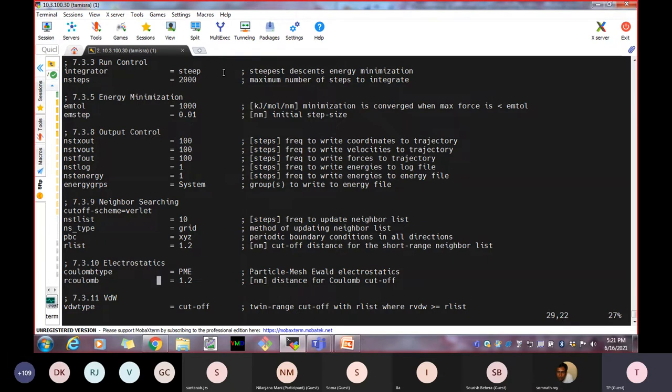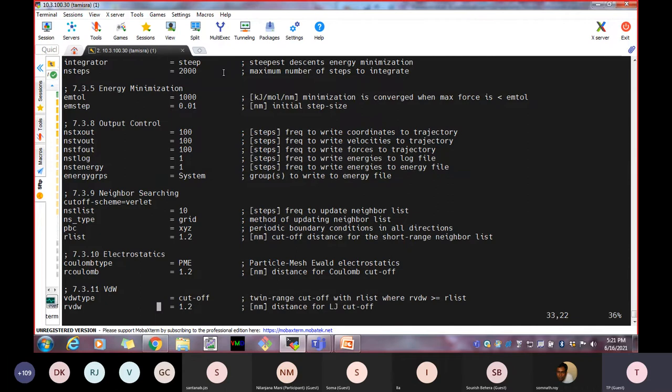And this is R Coulomb, the Coulomb cutoff. As we know, the electrostatic interactions go beyond a cutoff distance. And for that reason, we need some special techniques like Ewald summation methods and particle mesh Ewald, where they take the help of screening the charges beyond a certain distance, and they use a real space and a Fourier space transformation. That's the way they use these sophisticated methods like particle mesh Ewald, and they define all these kinds of screening of the long range interactions.